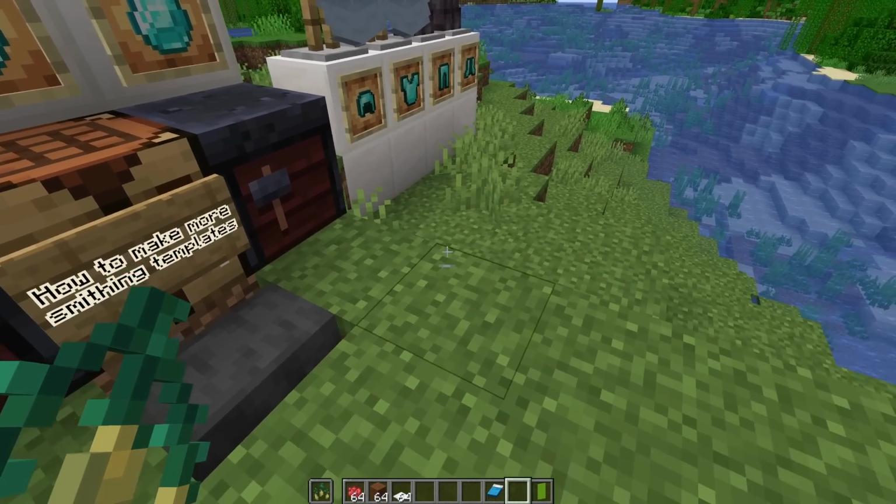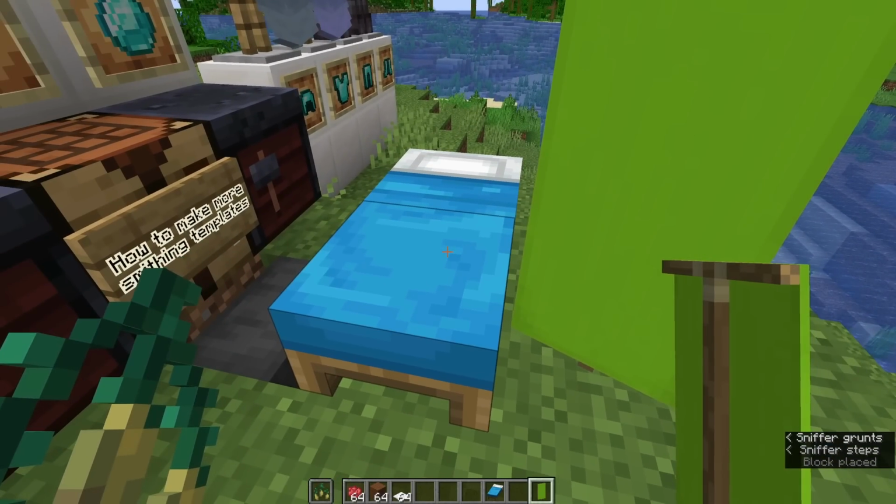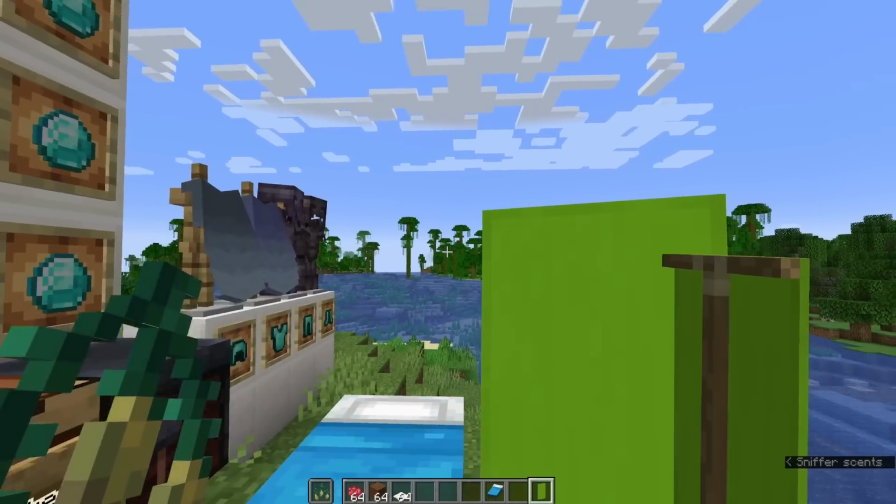But hear me out, Mojang. What if bed plus banner? Come on, let's put a design on the bed. Let's just do it. We can do it for shields. Why can't we do it for beds?